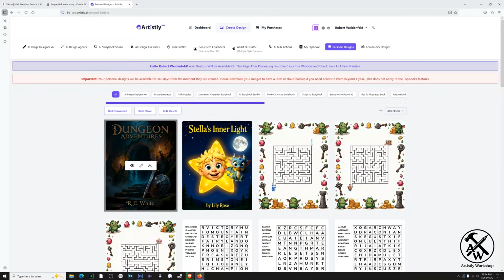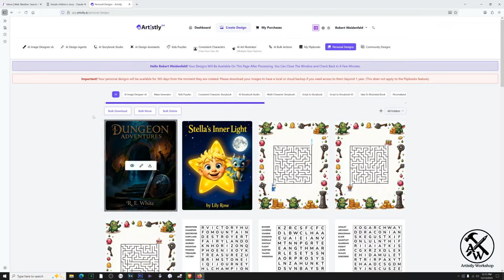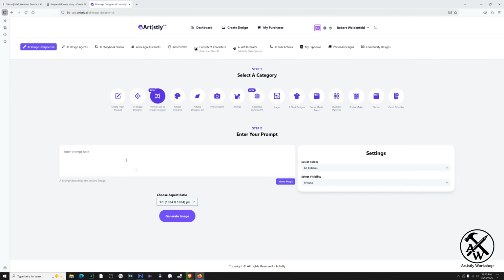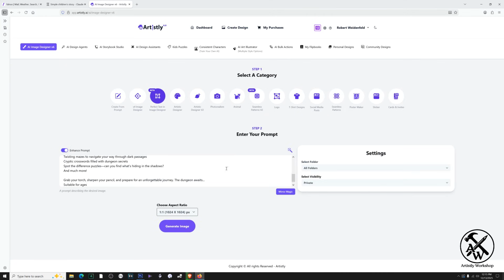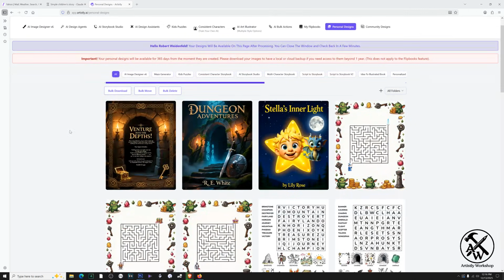Copy. Back here, I love this cover generated by Perfect Text in Image. Look at that. That is awesome. So, I mean, I'd want to buy that book. I don't care what was inside of it. Let's go back here. Perfect Text in Image, since that did so nice. And 3:4, generate. Pause. All right.